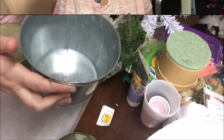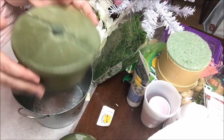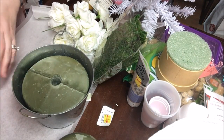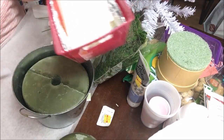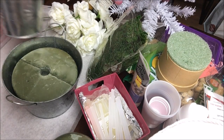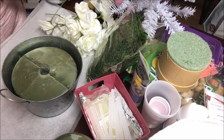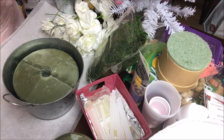Alright guys, I'm going to turn you around so we can get started now. Okay, so the first thing I am going to do is hot glue this portion of the topiary into my container. These glue sticks all came from the Dollar Tree, so they were the only thing I forgot to mention. First I was going to use this one, which is also from the Dollar Tree, but I decided, no, I really love this flower and garden can. It'd be more like springtime anyway.